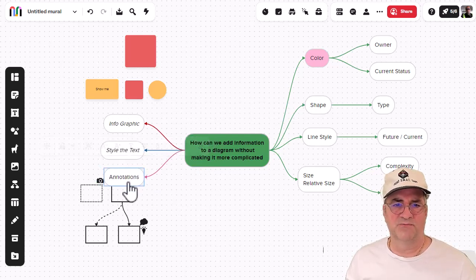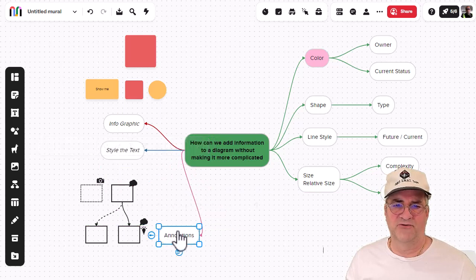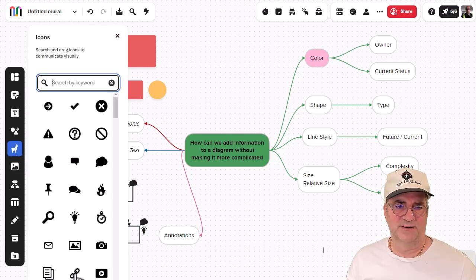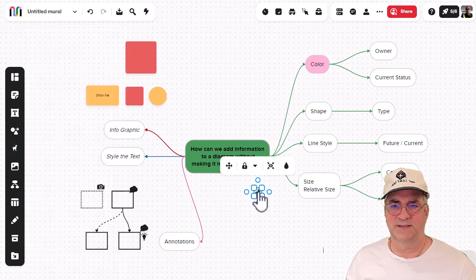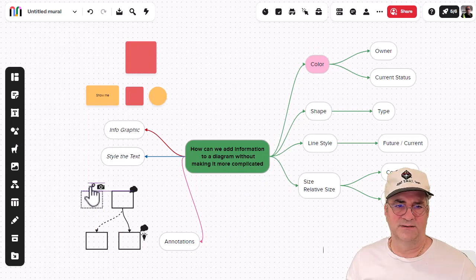And I've done this one before too, a fair amount, right? So an annotation is like these little stickers you see on this mural board, right? So this box has 2 of these qualifiers. This has got 1 of the qualifier. This has got 1. And you know what? I can pull another one out here. This says link, not that they're chained together. So let me close that and bring this guy over, and I can put this one here. So this is the cloud thingy.